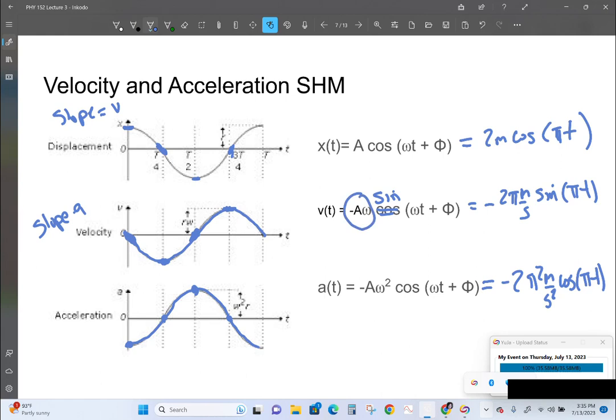And for maximum acceleration, which is occurring when it's at its endpoints, it's fluctuating between positive and negative 2 pi squared meters per second squared. So that's what's happening there. So I think that as you guys are working on this, it'll get easier for you. But if I ask you to write a position function or a velocity function or an acceleration function, you just need to know A and omega, and then you just plug and chug into the formulas.